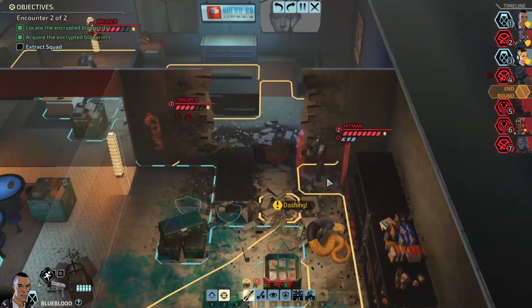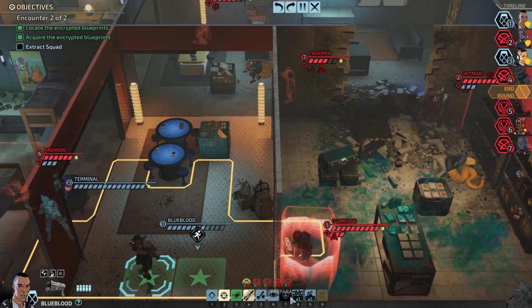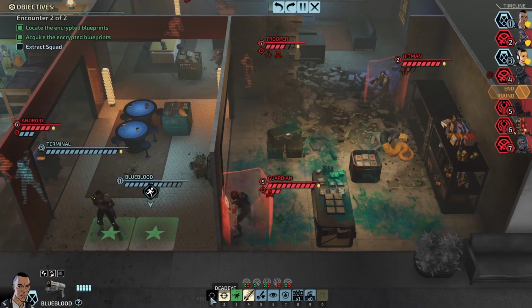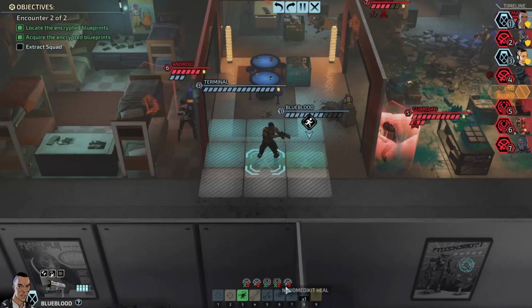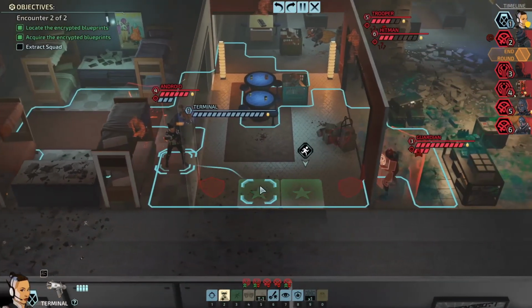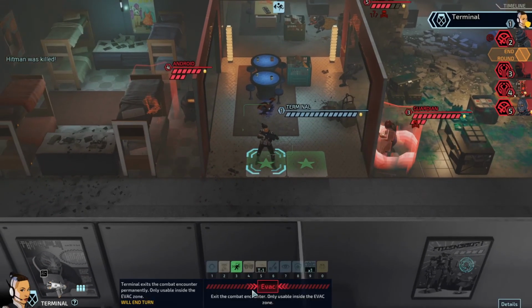Verse 2. Hitman. Evac, let's go. This guy is also disoriented. Nice. Okay, and I'm gone. Let's take a shot. Nice. Okay, and then let's evac.